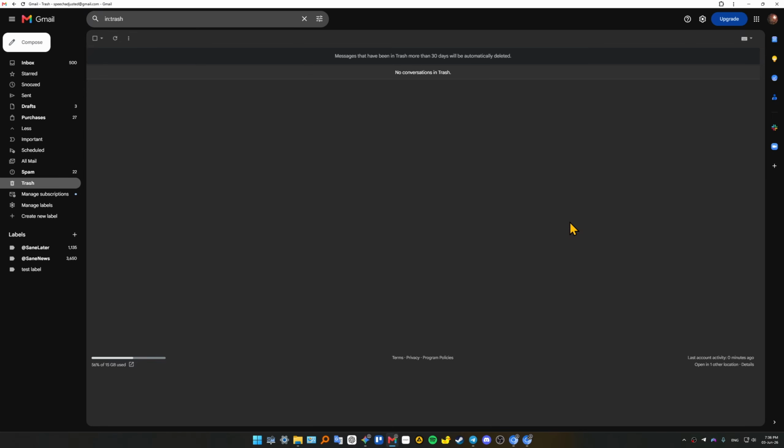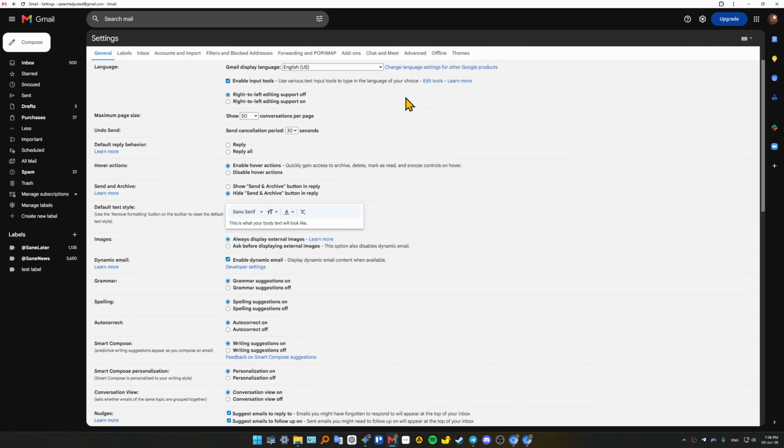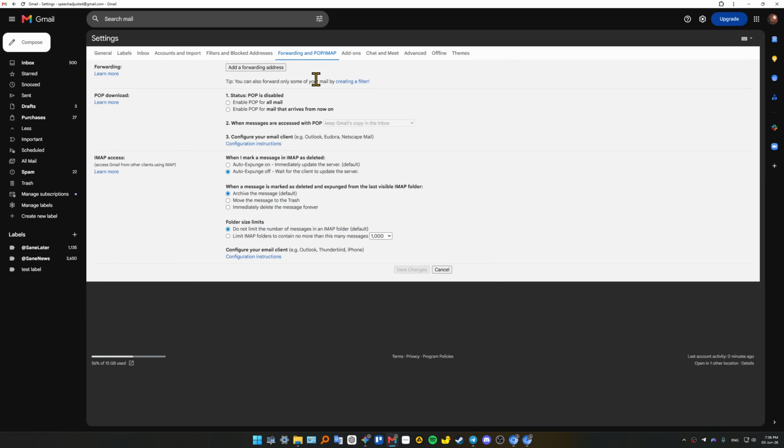So log into your Gmail, then click the gear icon right over here in the top right, and then click See All Settings. Then go to this tab, Forwarding and POP, then scroll down to the IMAP Access Status block, which is going to be right here, this one, and click the radio button to toggle Enable IMAP On, and then hit Save Changes at the base of the page.